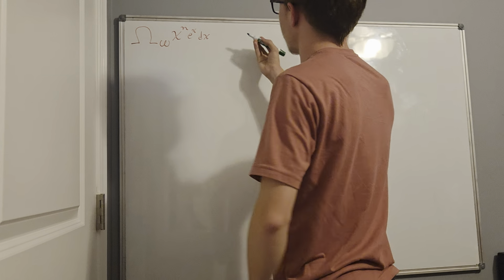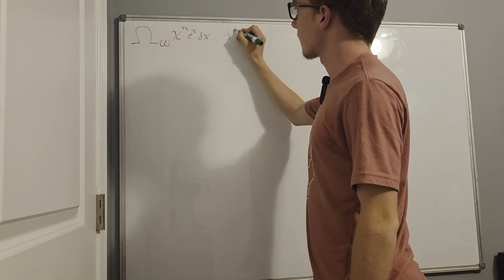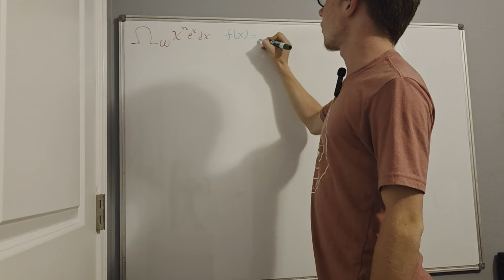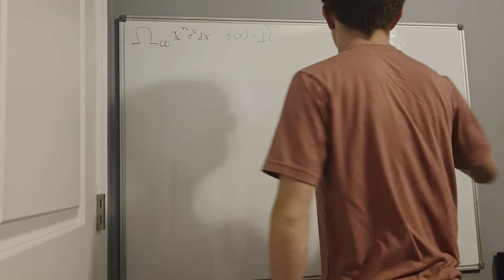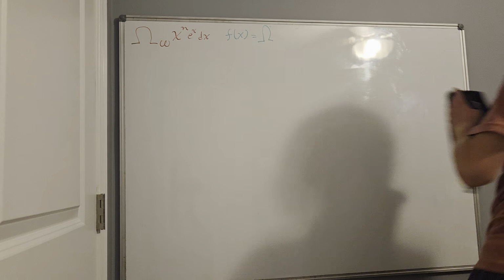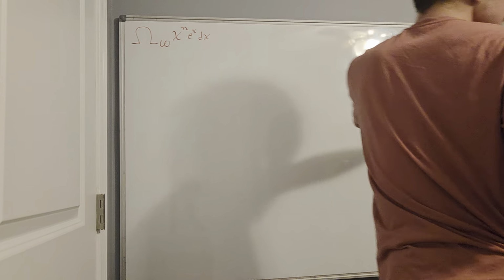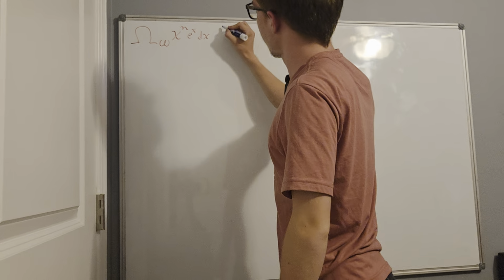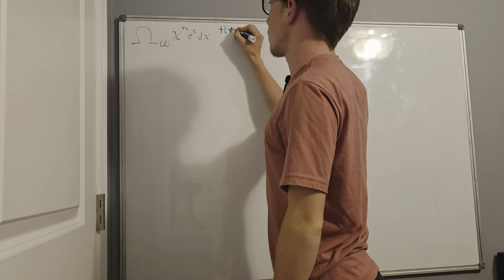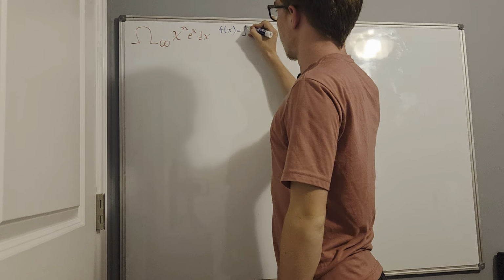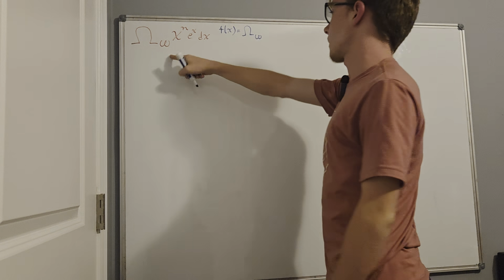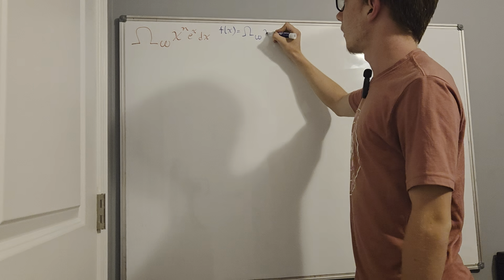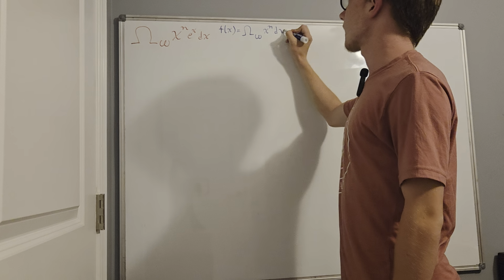But I'm just going to define some function f of x. And this function f of x is going to equal, that might be the worst omega I've ever drawn. This function f of x, I'm going to use a different color, is going to be equal to f of x. I'm just going to write it small because I'm also going to have a g of x that I'm going to use later. It's the omega derivative, because I'm going to use that same omega, of x to the n with respect to x.